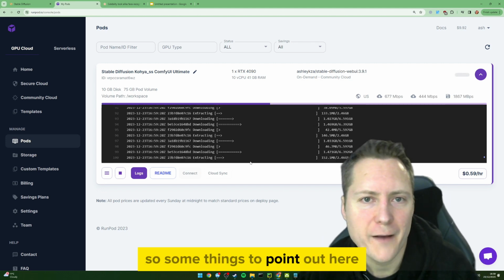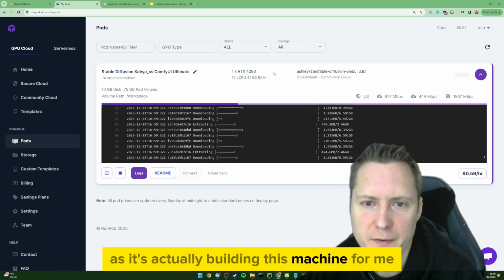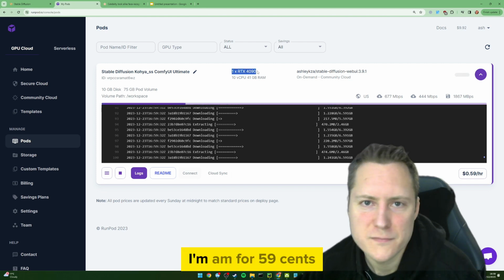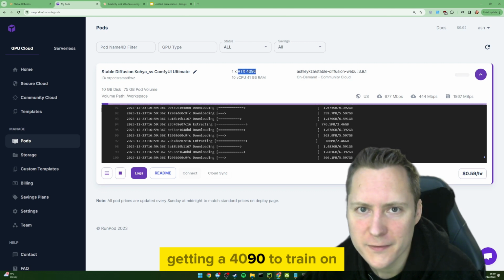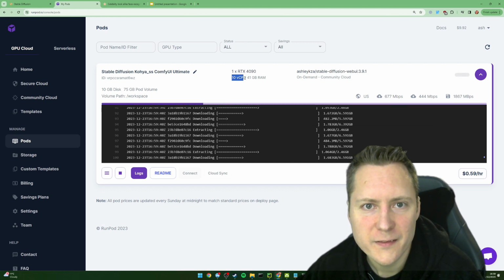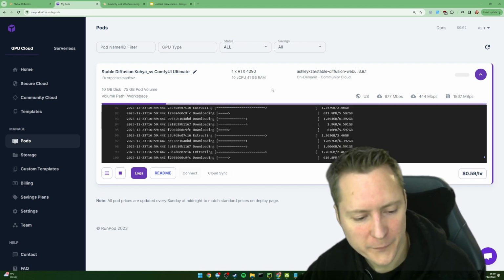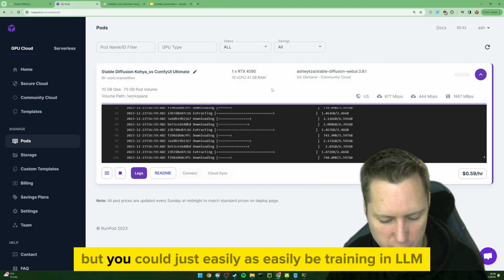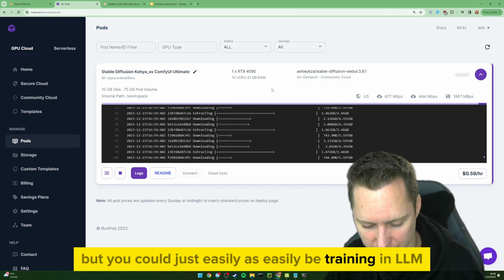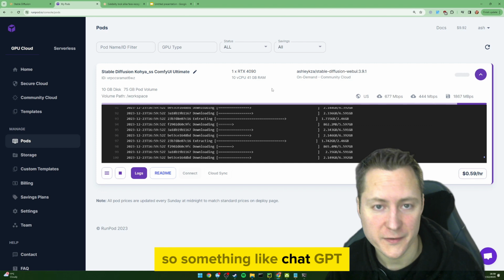So some things to point out here as it's actually building this machine for me. For 59 cents I'm getting a 4090 to train on, 10 core CPU and 41 gigs of RAM. I'm only doing a stable diffusion model, but you could just as easily be training an LLM, so something like ChatGPT.